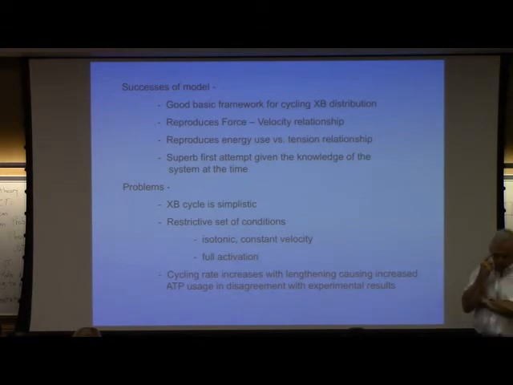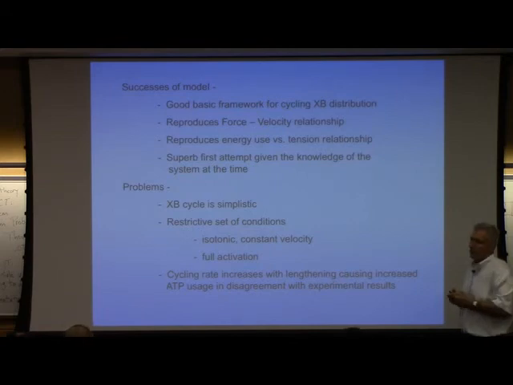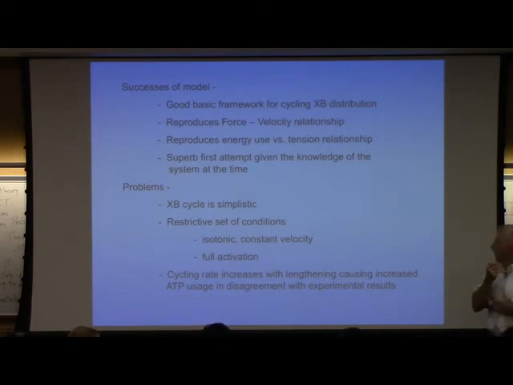And so this is a problem because if you think about it, if you're stretching an activated muscle, you're actually doing work on it. So in this case, you are doing the work. But according to the Huxley model, the muscle would use more ATP when you're doing work on it. And that really doesn't make energetic sense. You would think as you do work on the muscle, it would want to use less ATP. And that's what you see in real muscle.